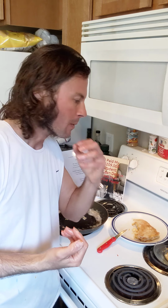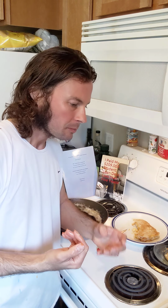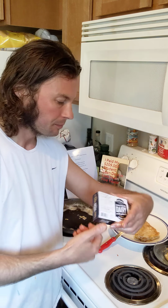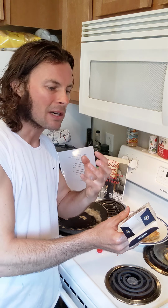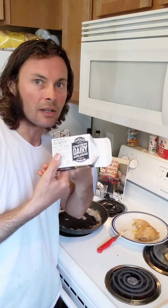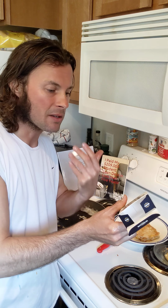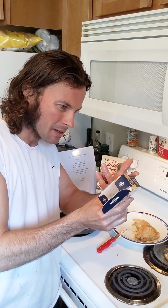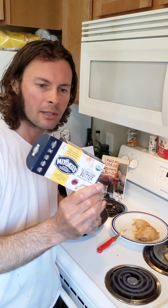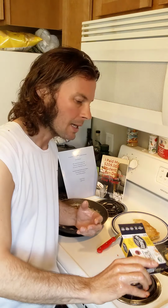Flavor-wise, where do you want to go? You want a classic butter flavor, go with the Darigold. If you want something more heart healthy, it's still good. It's got the greasiness, the fattiness. It's got nice flavor. It's very light, much milder. You saw it melt in the pan over here. It has the same effect. It's going to be healthier for you because, again, this has no cholesterol. So if cholesterol is a concern for you, go with this Miyokos butter. It acts the same as regular butter, just with a milder flavor.